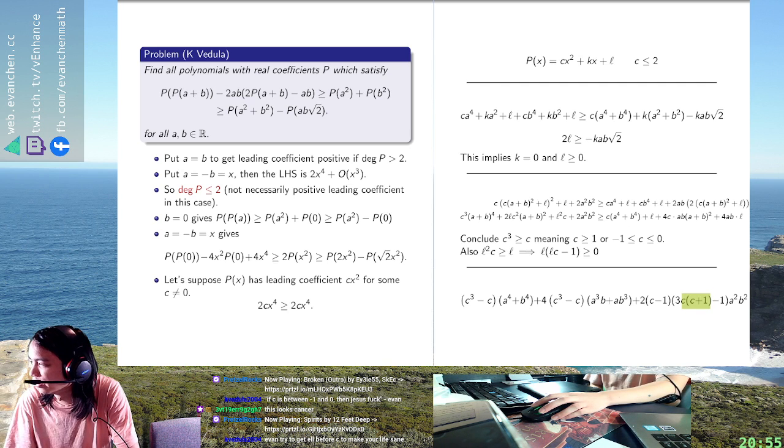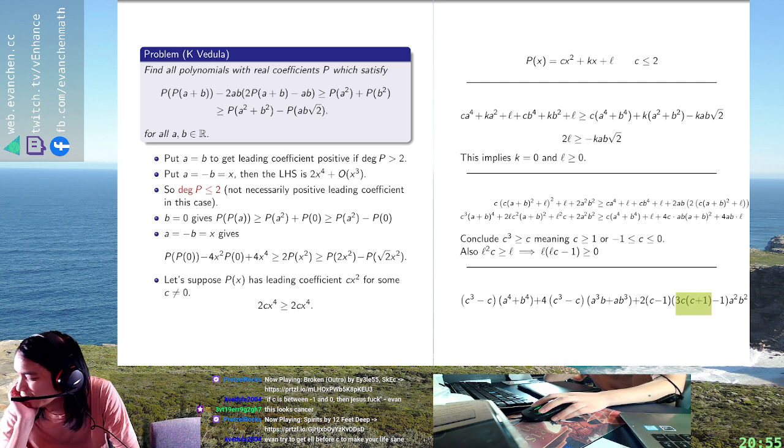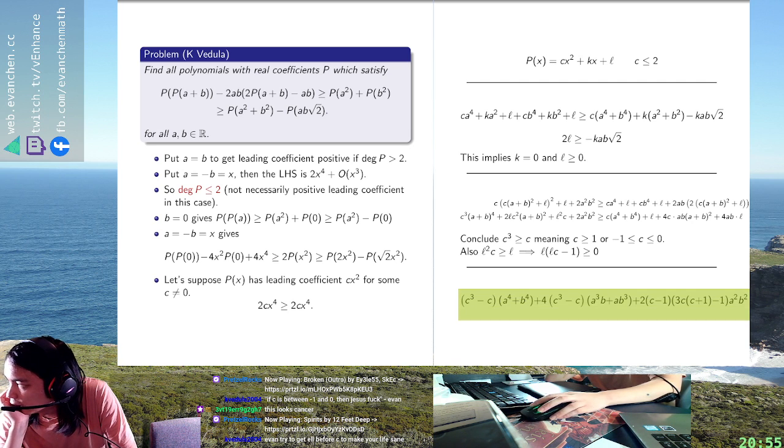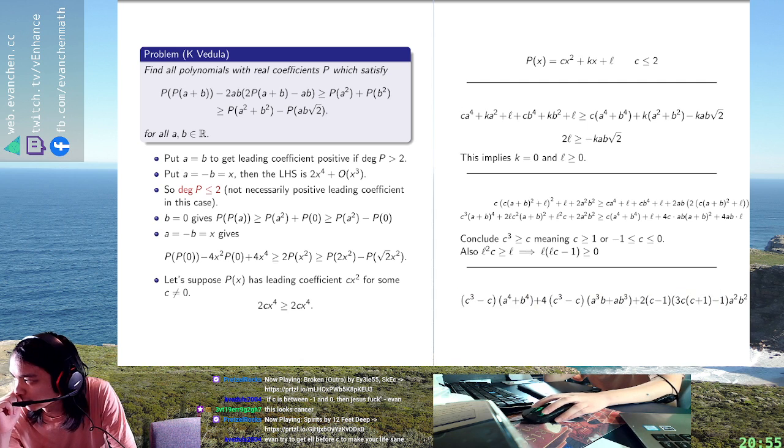Wait, hang on. Am I stupid? Never mind, this is just negative, right? I don't know what I'm thinking. I keep thinking this is going to flip sign, but this is negative, so this whole thing's negative, times another negative thing, so this whole thing is positive, so we're fine. So the 4th degree stuff is okay as long as C cubed is at least C. The lowest degree stuff is okay as long as L squared C is at least L.